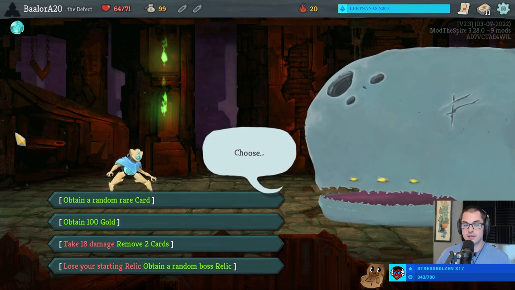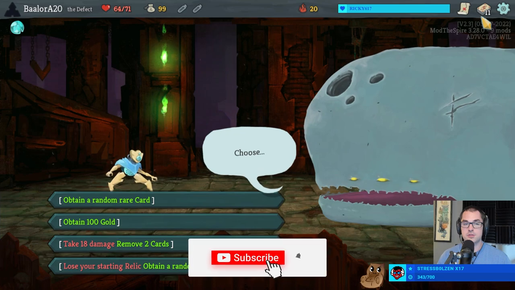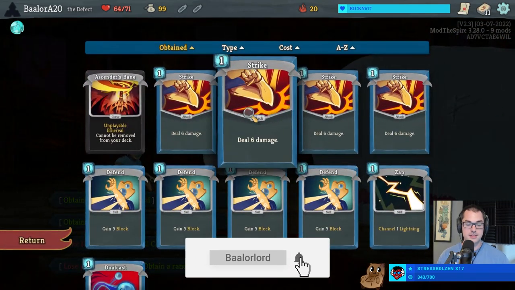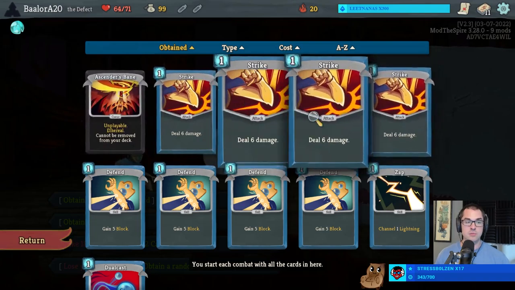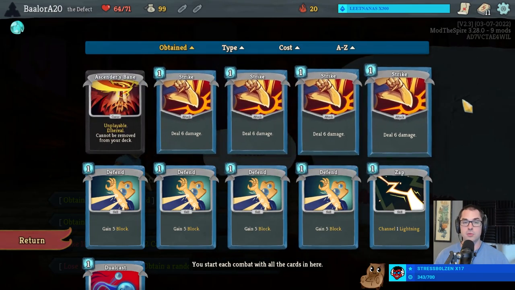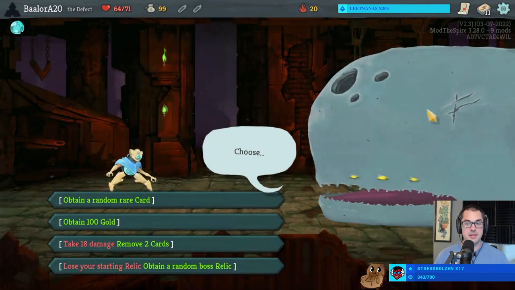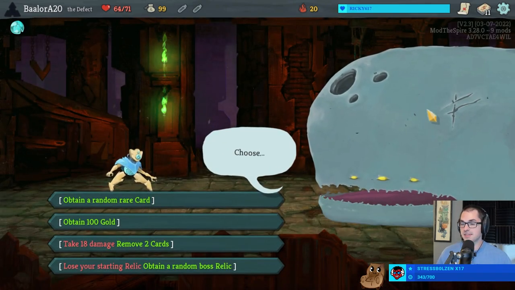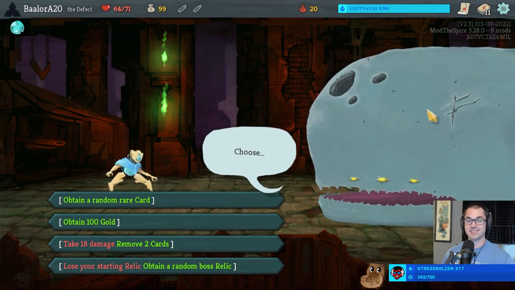Interesting. Very, very interesting. Defect is definitely a character that thrives on Strike removes. These starting 4 Strikes are abysmal damage, just like they are for the other characters. Only more so, because the Defect has fewer ways than any of the other 3 to actually make these Strikes do real damage. But I know that the Defect starter deck can beat Guardian with a perfect draw. I'm not surprised. I'm not surprised.